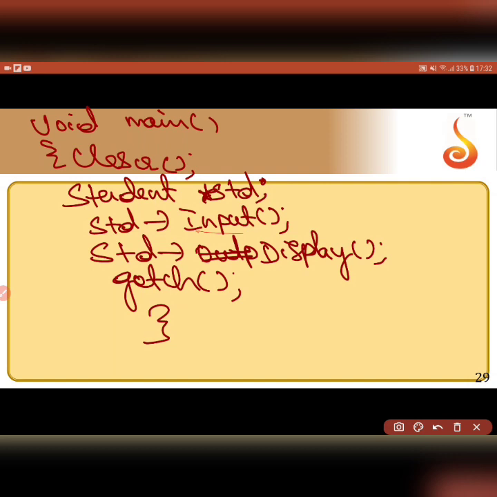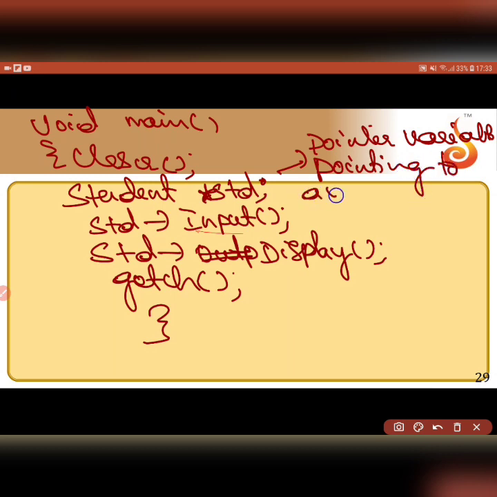This is a pointer variable pointing to an object of class student.